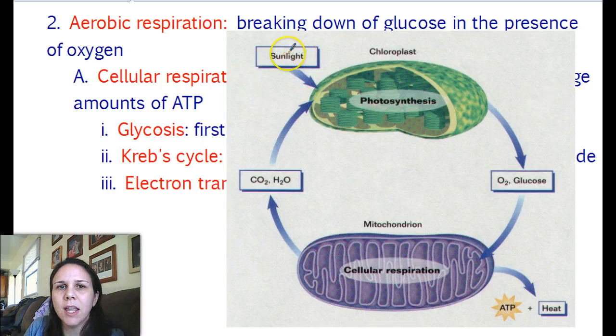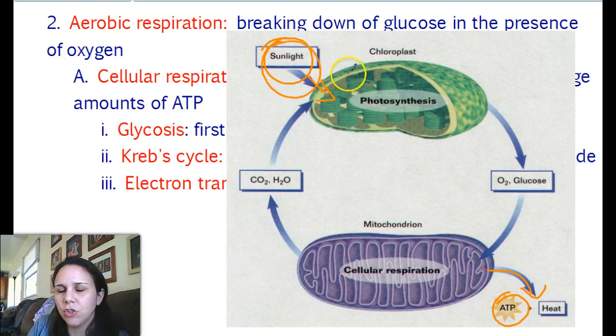Sunlight comes in to the chloroplast, and it makes the two products, oxygen and glucose, which happen to be the ingredients for us. This is a mitochondrion where all this occurs. Then we do cellular respiration, which produces carbon dioxide and water, which, lo and behold, are the ingredients for photosynthesis. As you can see, it's a nice cycle. The sunlight comes in the form of energy here, and it leaves in the form of energy here. So the ATP that we get out of the glucose originally came from sunlight. It's kind of weird to think that our energy keeping us alive came from the sun.